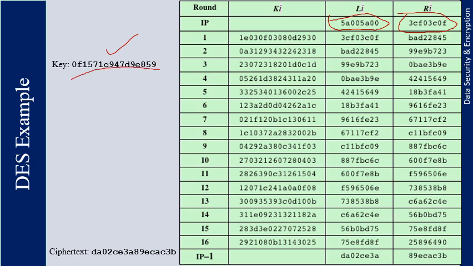And we have a key represented here, and at each round the key is permuted and used with the left shift. And after each round the left and the right half of the input is shown here. So after 16 rounds the input is formulated as a ciphertext, and the final round of permutation, in the reverse order of the first step, is performed to produce the final ciphertext, which is represented in the last step.